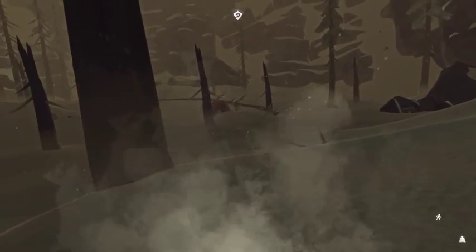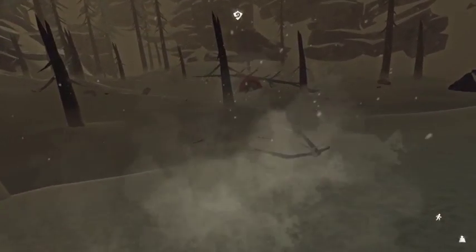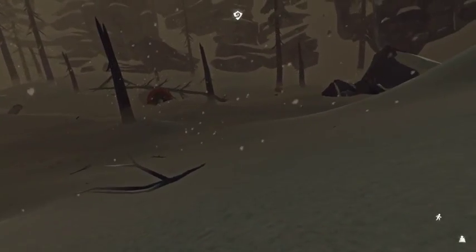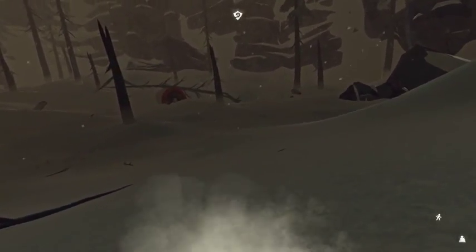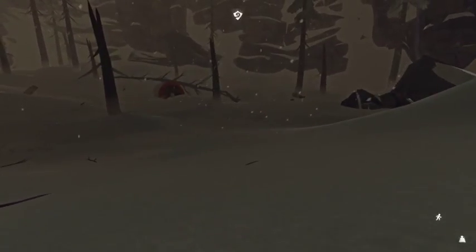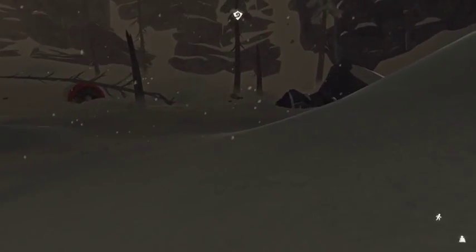And you can get down here at the very start of the game. If you feel like it wasn't a good start and you would like to wipe yourself out, you take a right at the one start in Timberwolf Mountain and climb down that rope, and these guys will be more than happy to eat you for lunch.